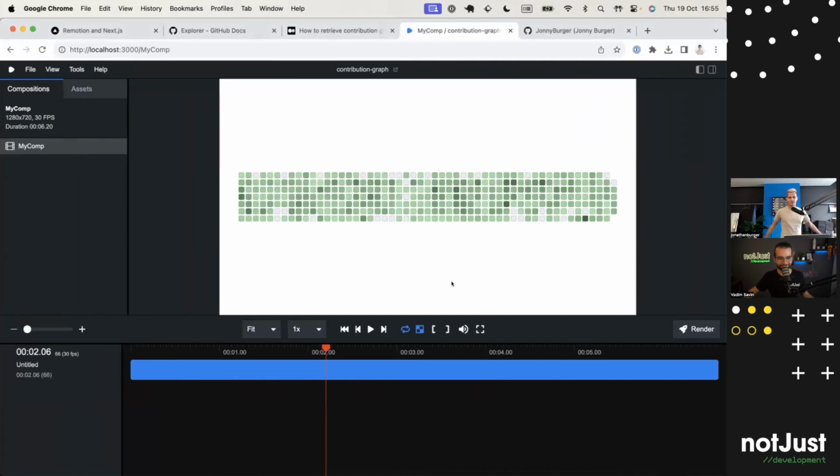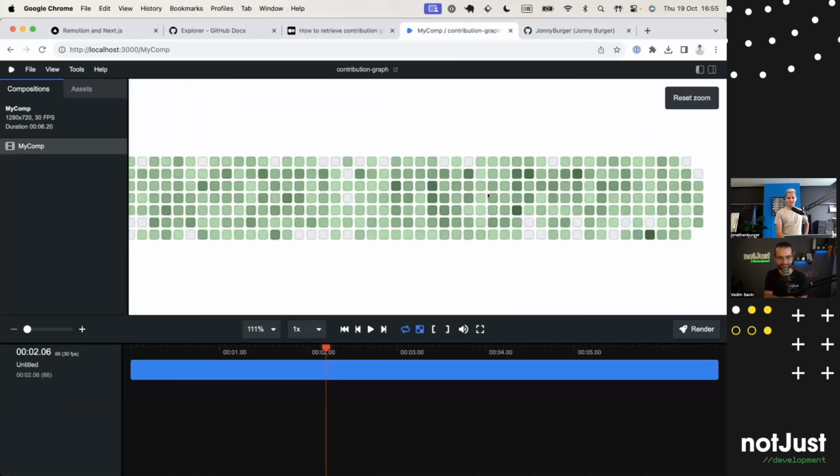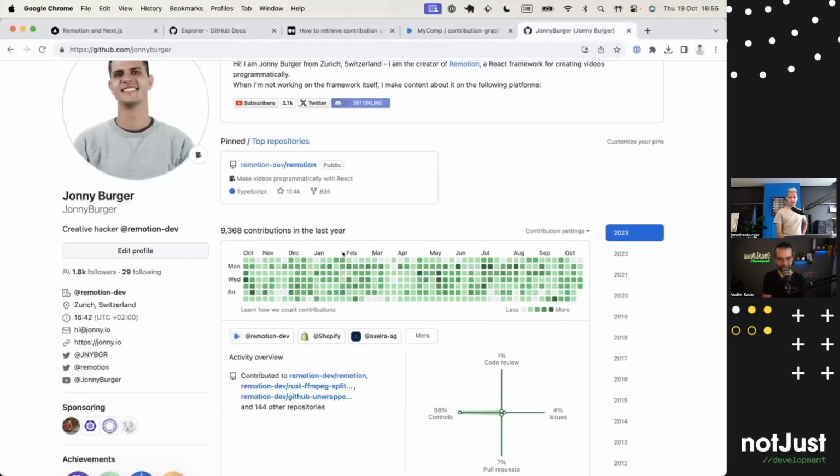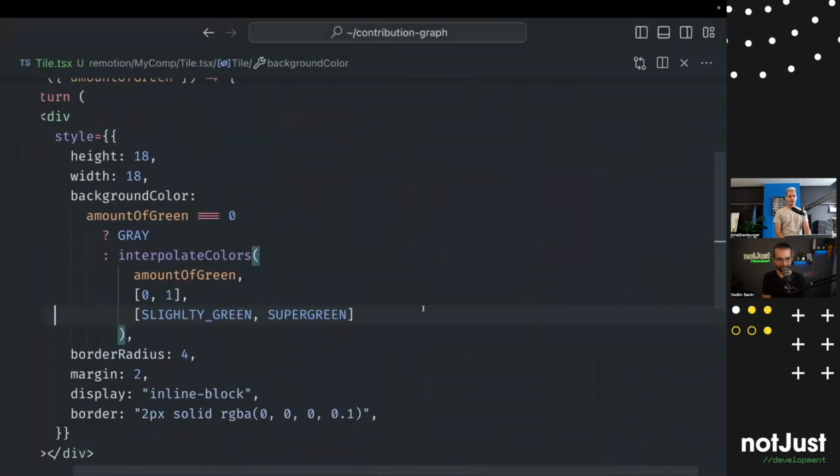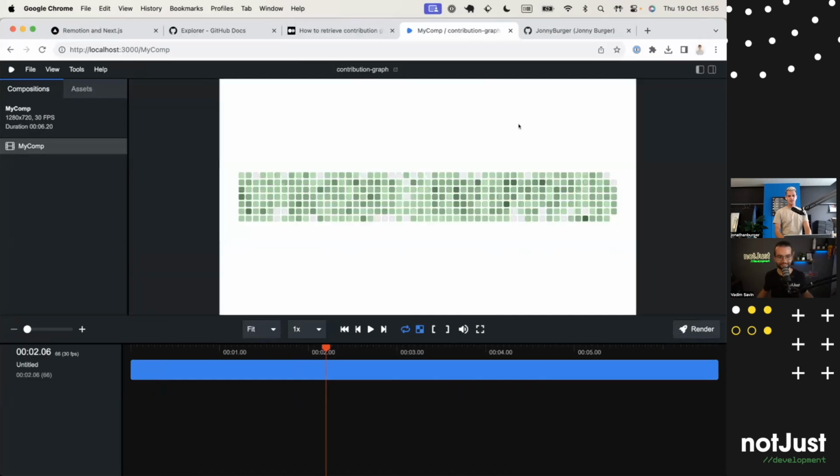And here we have our contribution graph. That's cool. Let's compare it to GitHub's one. I must admit theirs is a bit more vibrant. They maybe have a better way of doing this. But I guess now we are going too much into the detail. Yeah, it does its job. Definitely. That's so cool. To be honest, when you told me about the plan, I was thinking that we're going to use a library for this kind of graph. But then when you put it together, it's so simple, you don't need any library.